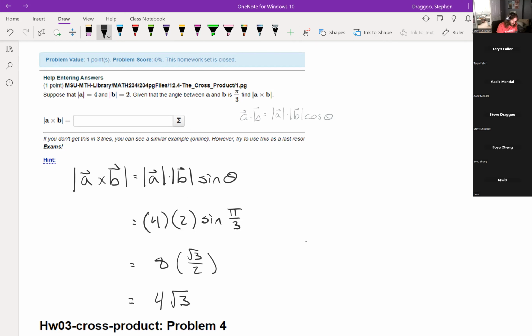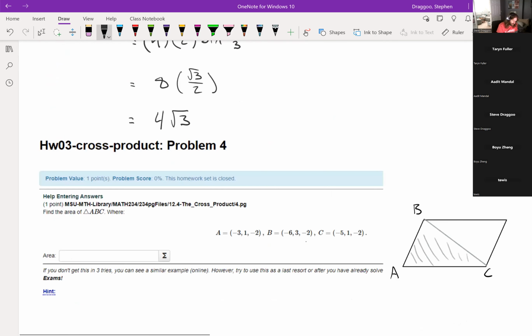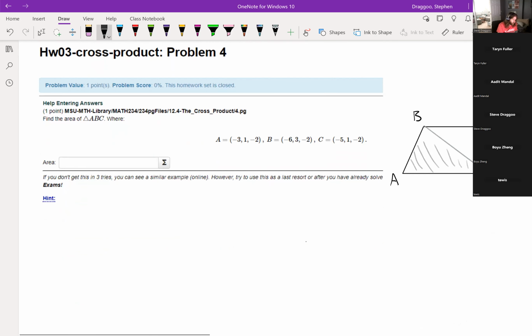All right, speaking of the cross product, let's actually calculate one. So our goal in the next problem, we're given a collection of 3 points, which will denote some triangle. And we want to find the area of that triangle. So if we look to the diagram over on the right, I've got one drawn out over there, depicting the area that we're attempting to calculate, that triangle that is denoted by points A, B, and C.